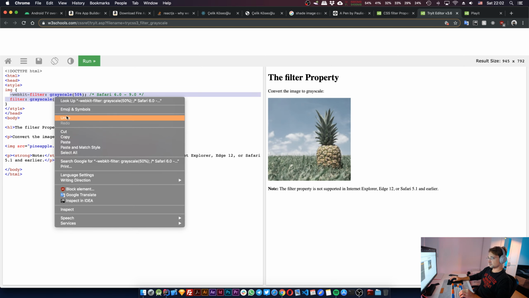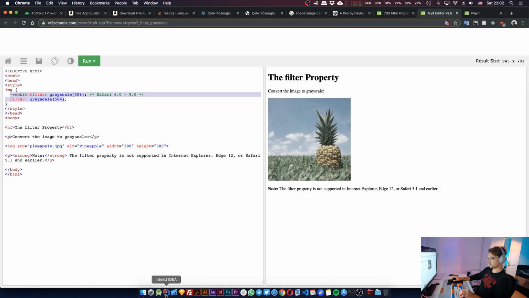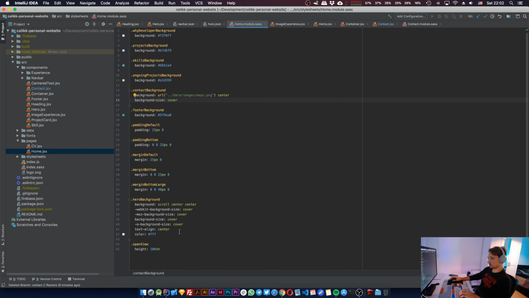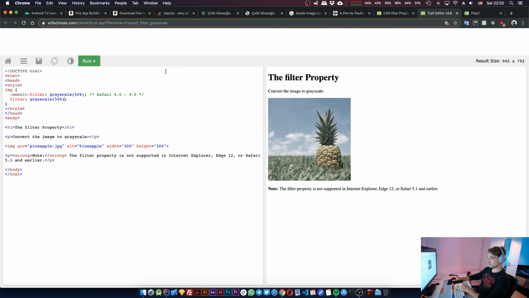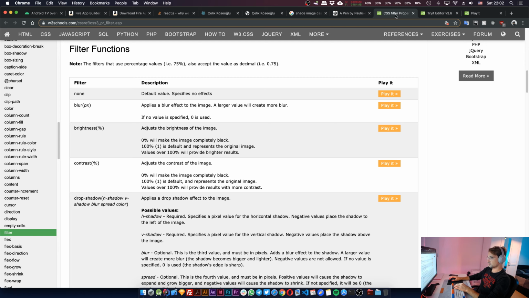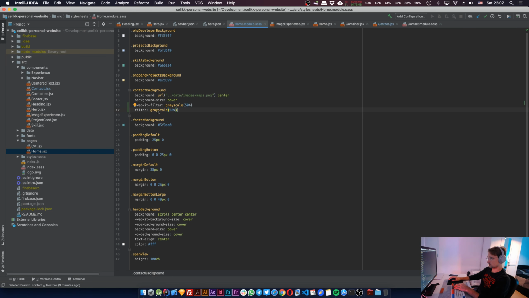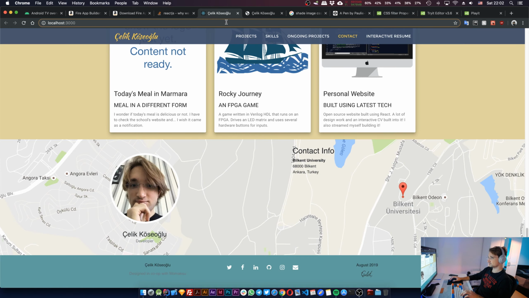So let's get these two. And there's the background image there. Paste it there. It's not going to be grayscale. Instead of grayscale, we are going to have brightness. Okay, let's see what it does.